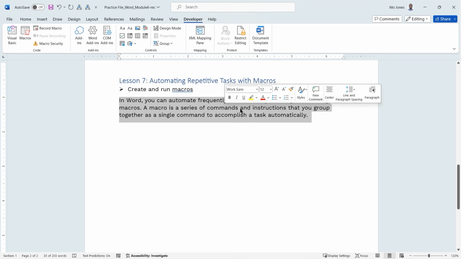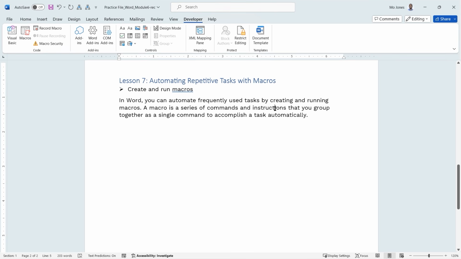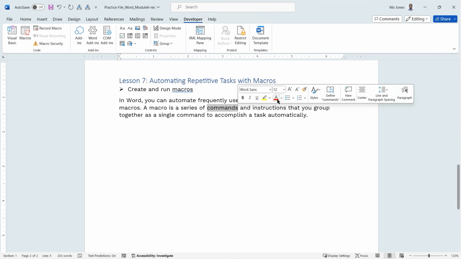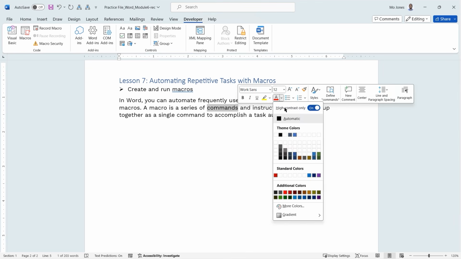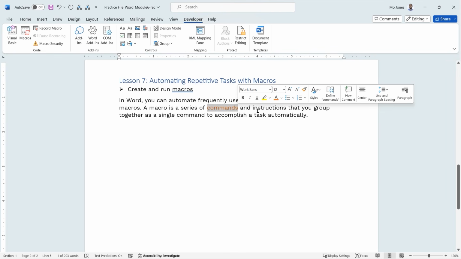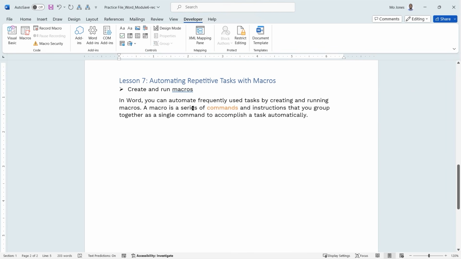So commands, instructions, and they are basically replayed in sequence. So for example, selecting text, these are instructions, applying a color, that's basically a command. So any kind of selecting an object, working with an object, that's how recording macros work.